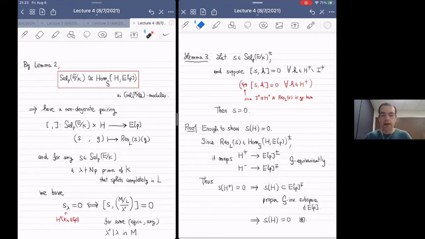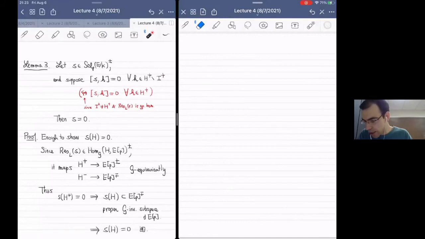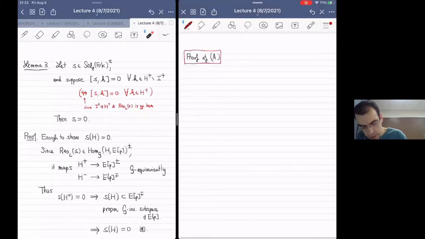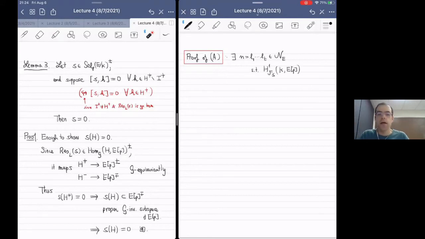All right, so now we are ready to check conditions A, B, and C, which I'll recall, probably by now everyone has forgotten. So let's prove condition A. Which I remind you what it was saying is that we can find an N for which this Selmer group, where we restrict the condition at the places in S, where S are the lambda 1, lambda t corresponding to these guys, is trivial.